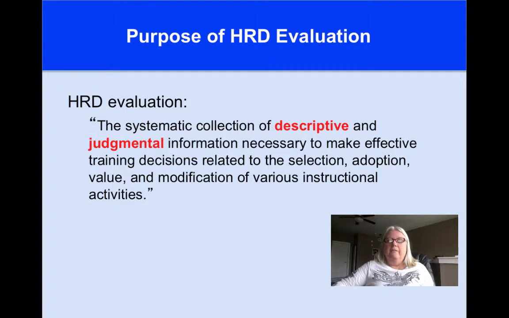So we're going to collect the information necessary to make effective training decisions related to selection, adoption, value, and modification of various instructional activities. So evaluation involves the systematic collection of information. Okay, we're going to do it systematically. We're going to plan for it. It's going to have a predetermined plan because we need to make sure that the information we're taking all this time collecting is going to be appropriate and useful. And once we have this, then we can go forward and make appropriate decisions about future programs.